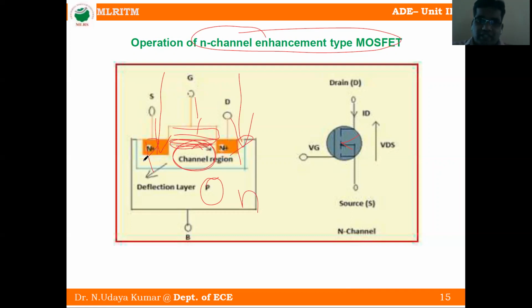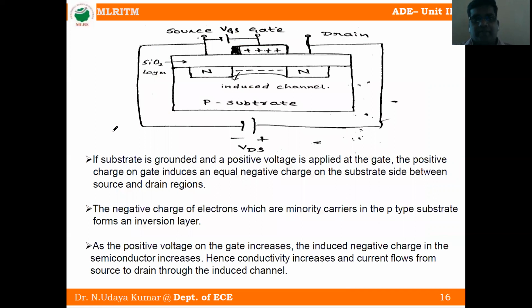Why the name is N channel: between the N plus regions, there is a channel, we call it the N channel. If it is P channel, then this is P plus and this is P plus, and in between the P plus regions, we call it a P channel. That is the main difference.